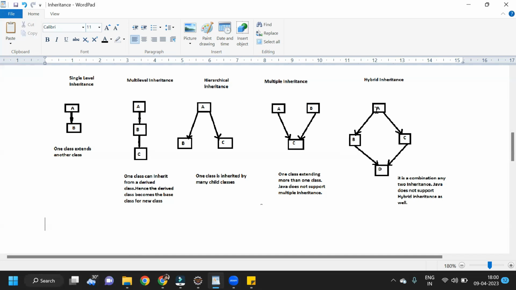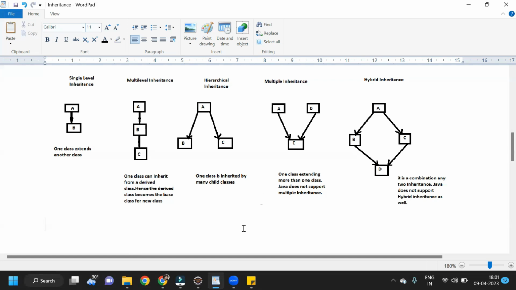A is a superclass, and A has two children, B and C. Till here it is possible. B can acquire all the properties and behavior of A. C also can acquire all the properties and behavior of A class. But D class cannot acquire all the properties and behavior of B and C both. It is not possible. So that's why multiple inheritance and hybrid inheritance are not possible in Java.